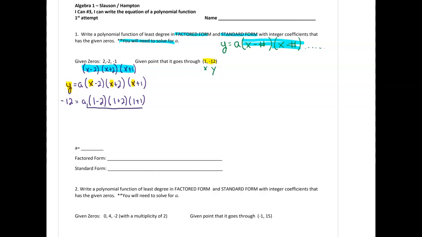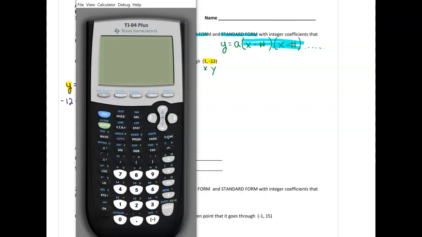But what I'm going to do is get this all cleaned up, and you are welcome to go to your graphing calculator if you want. And type that in, starting with the parentheses. So for instance, again, I could type in, once I can get the parentheses going, 1 minus 2, parentheses, and then I would just keep typing those in. I'm going to do this without the calculator's assistance.